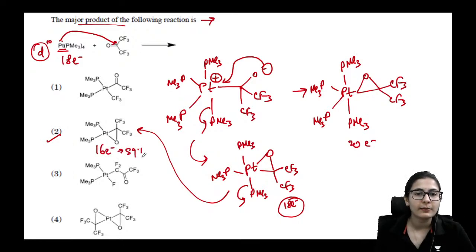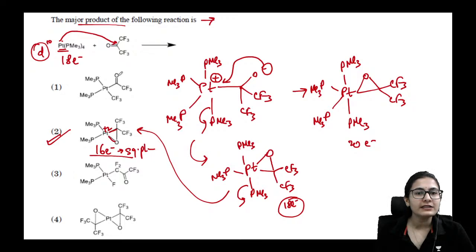species and square planar. Right, because look, this is negative, this is also negative, -1, so platinum is there in the +2 oxidation state. It is going to be more stable in this form as compared to the 18 electron molecule, right? So the answer is option number 2 for this.